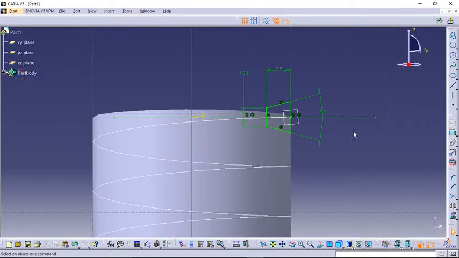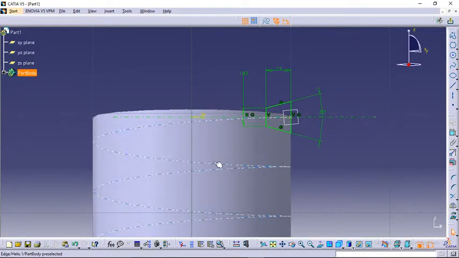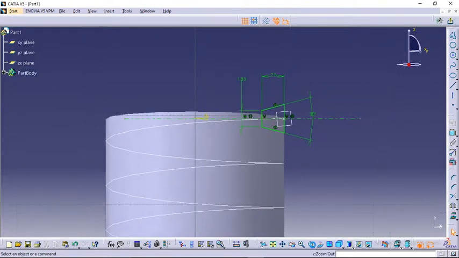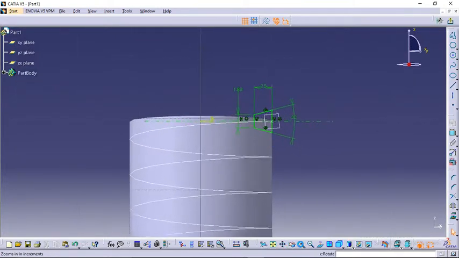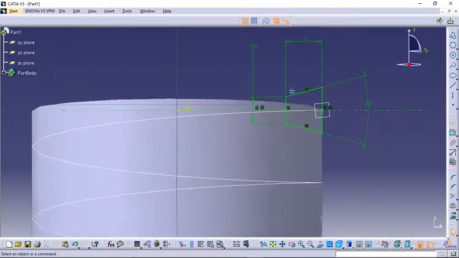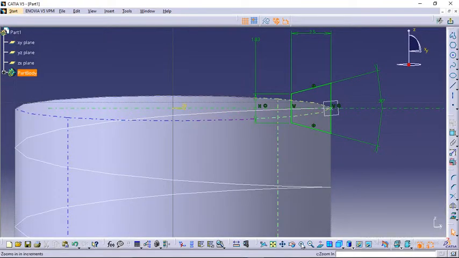Now at this point we have created this profile, and it's about to revolve along these helix portions. So before we go into the slot option which is going to make that, let me explain one thing.